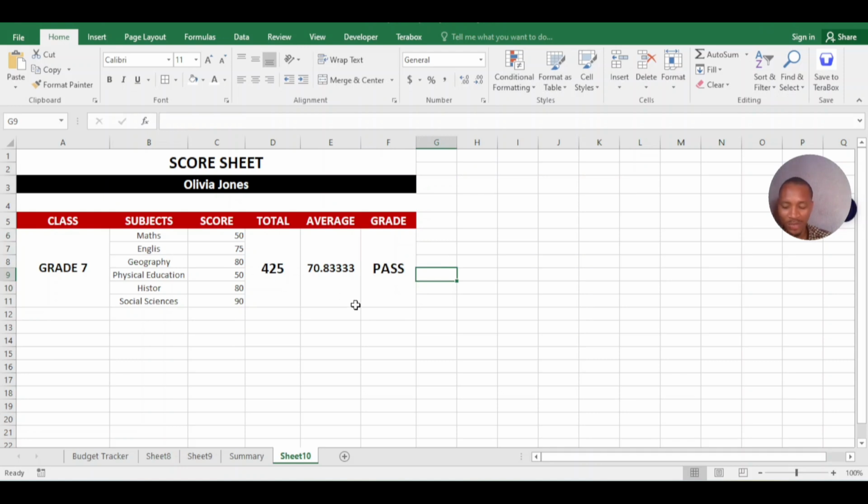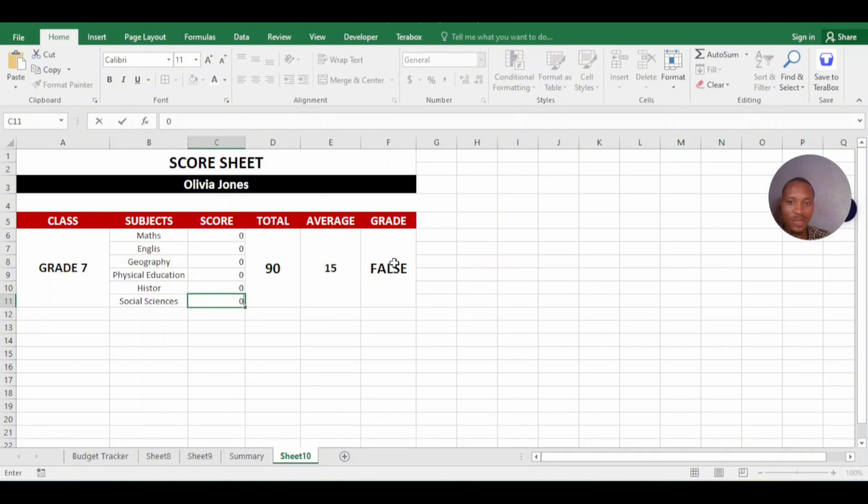We have done everything that is required. Also one more thing, we want a situation where if it is pass, let it show green, and if it is fail, let it show red. But if we are to change the values, let's change this to 0, 0, 0, 0, 0, 0. And guys, we are getting false.